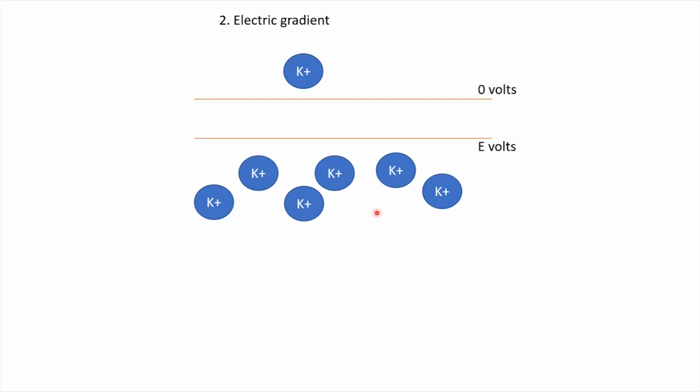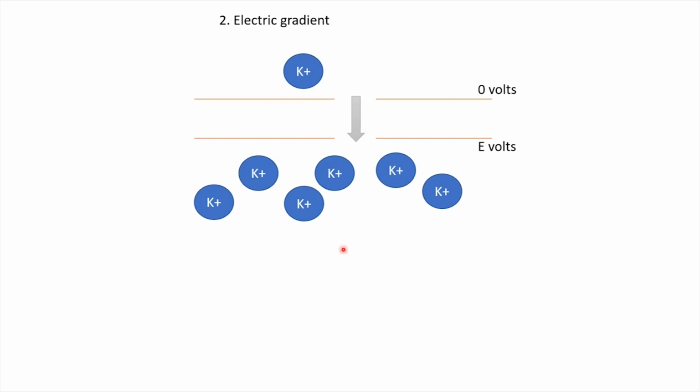And because potassium ions are positively charged, they will be attracted towards the negative potential. So although the concentration gradient was driving the potassiums from inside to outside, the electrical gradient will try to bring the potassium ions inside. If we open an ion channel that allows potassium ions to flow, then according to the electrical gradient, the potassium ions would like to move in, and this movement towards inside would be energetically favorable.